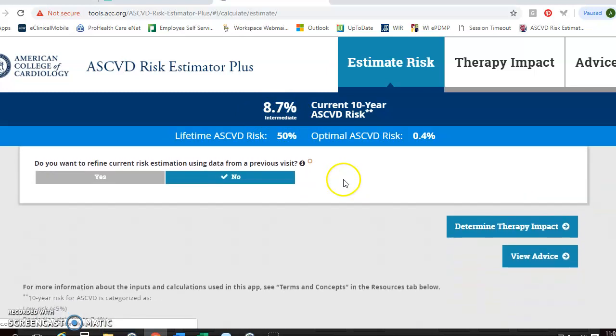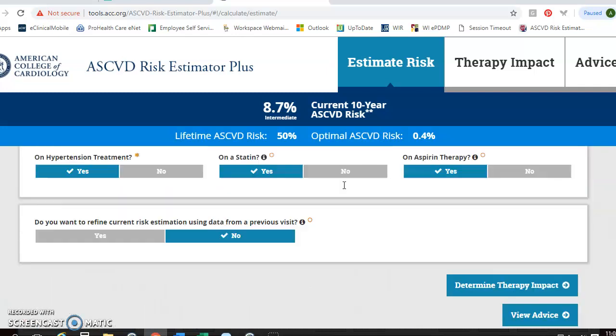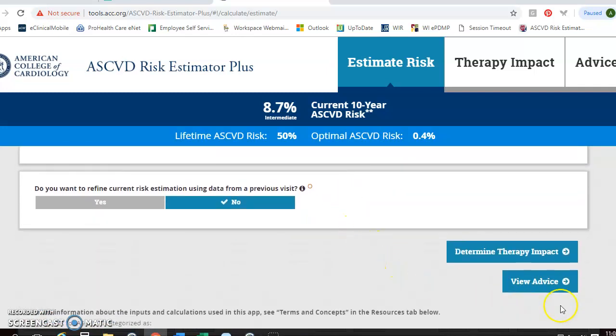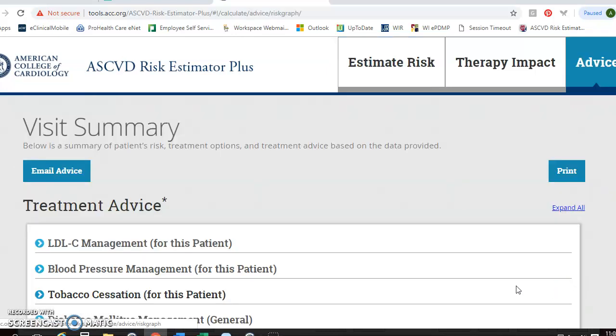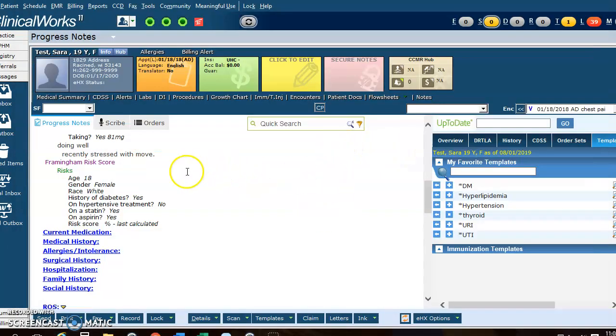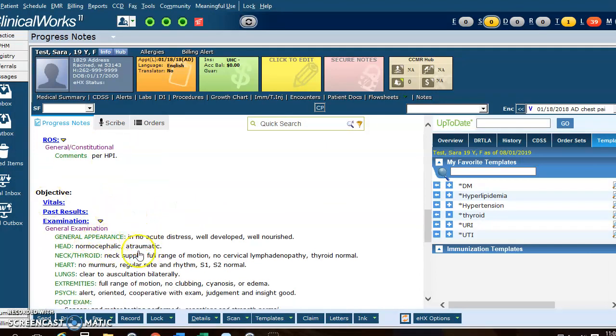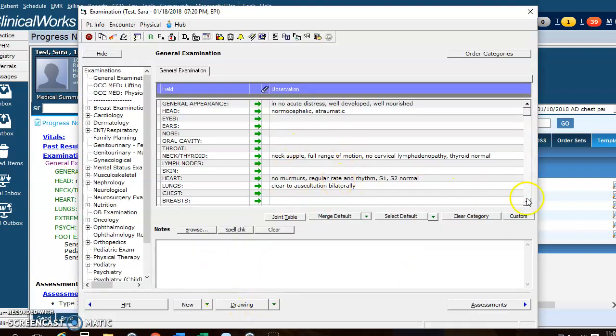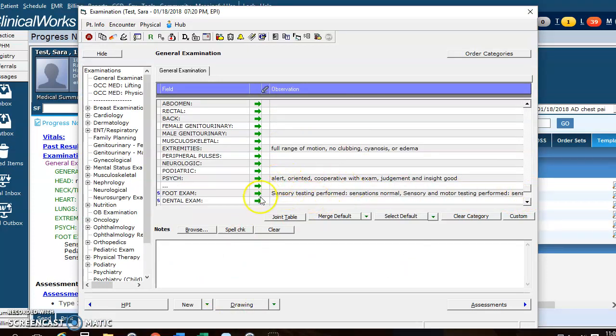You can use this Framingham risk score to then determine what changes you should make to the patient's plan by using what they have in here for additional information and advice. Back on the template, again, you can get out of the flow sheet at this point and look through what you have otherwise. You can then see that the exam is already pre-populated to be normal. Go ahead and click in that and adjust anything that you deem necessary. A diabetic foot exam is also populated, so if you are doing that, make sure you enter those in appropriately.